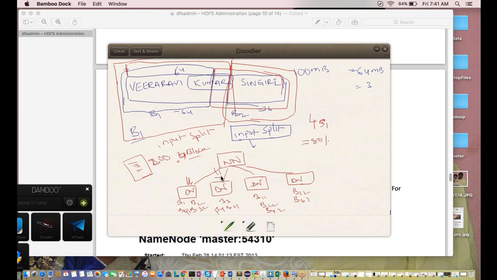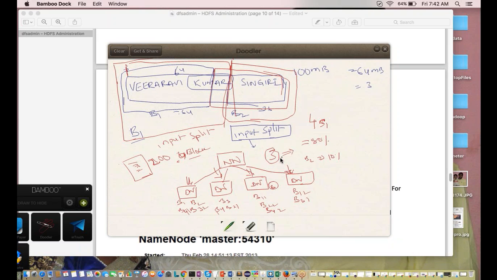Let's assume this machine also works because it holds one of the blocks. While it's processing, the name node observes that 3 blocks are processing very fast, with 80% of the data already processed. But one block, let's say B2, is not yet processed; it is still at only 10% in data node 3.